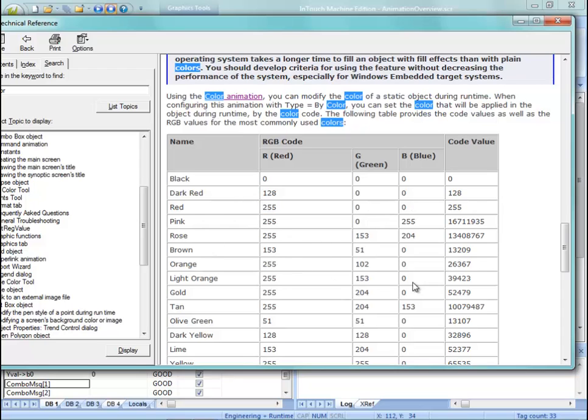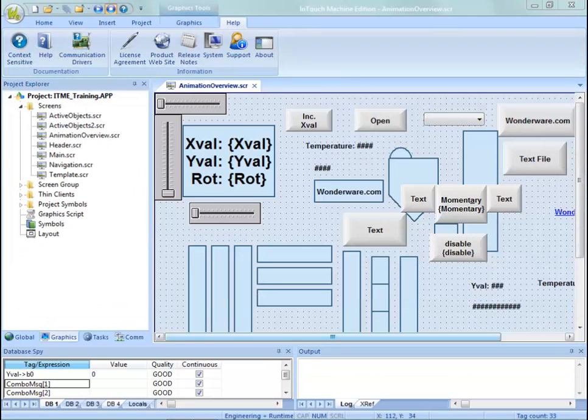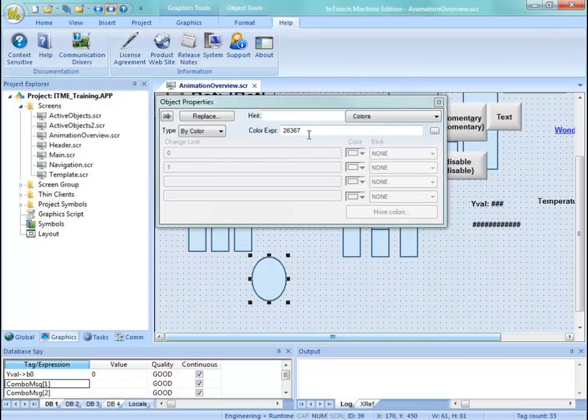And then as we add those different values or multiply those together, they come up with this value. So here you can see orange is 255, 102, 0, and that's that number that I pasted in there. We also have a function. So let's go back down into here, and we have a function that will allow you to put in those individual values.